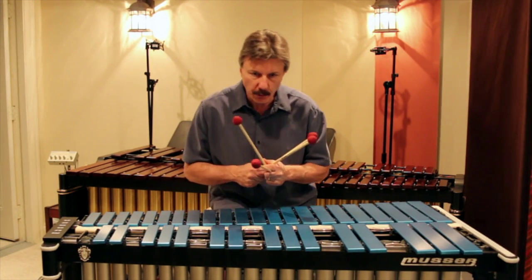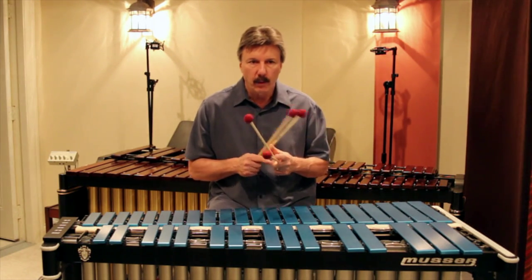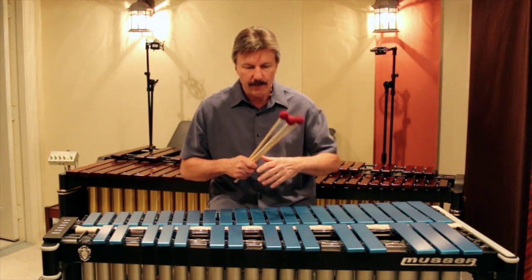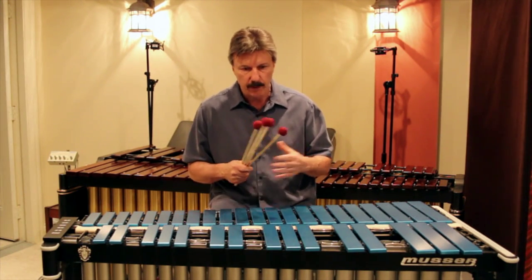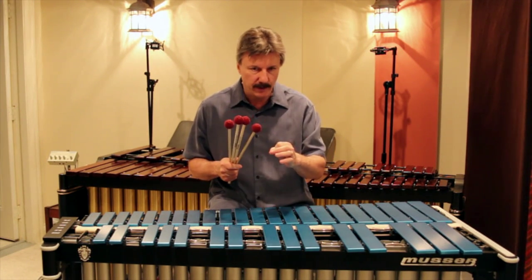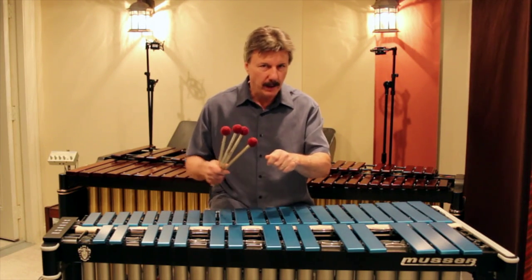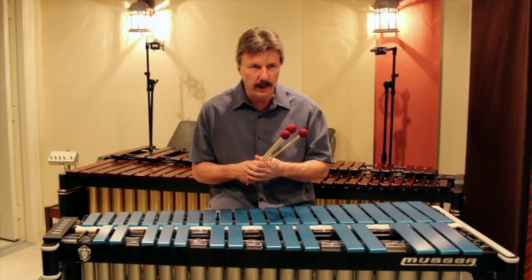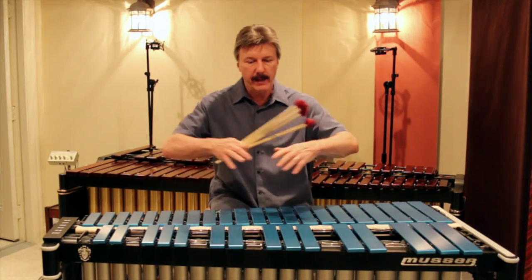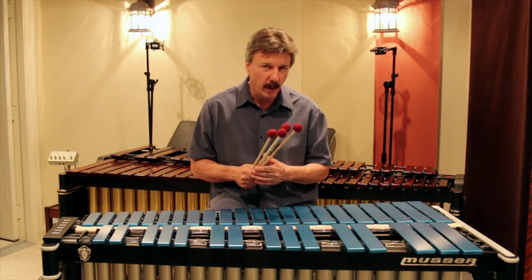You'll see a lot of mallet percussionists, and I was one of those too, when I was involved with the orchestras in Pittsburgh, you have a lot of mallets. When you have to play a xylophone part, you'll have hard plastic mallets, and if the conductor says it's a little too brittle, then you reach and you get maybe a wooden mallet, which won't sound quite as attacky as the hard plastic mallet, or maybe a hard rubber mallet. So I had this huge arsenal of mallets also, and it's just hard to keep track of.